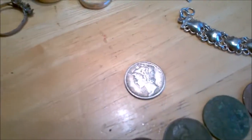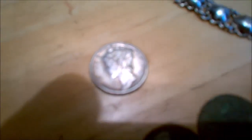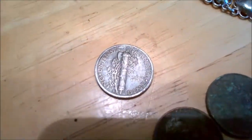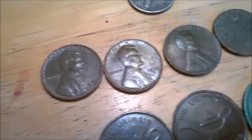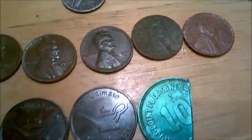We got the one Merc. It's a 43 San Francisco. Every time I use that magnifying glass, it throws my focus out. Cleaned up alright. I got 5 Wheaties, a 37 San Francisco, a 42 San Francisco, and 2 45 San Franciscos.